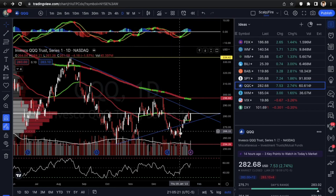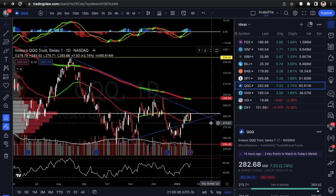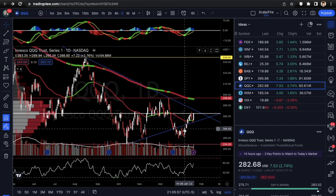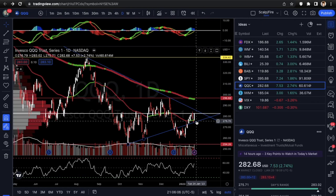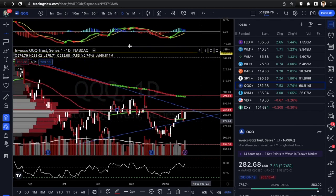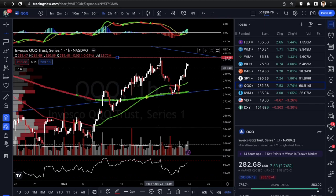Once a trend line is broken I tend to remove it because it can be invalid — algorithms don't really care about the line once price chops through it. You want to look for something fresh and new after that. For QQQ, you just want to see it either reject at the downtrend line or break out to 296.88. The one clear line of resistance to get over is 284.69 — this high from the sell-off. Once that level gets taken out it could give a pretty big move. There's crazy selling imbalance from rejecting off that area.